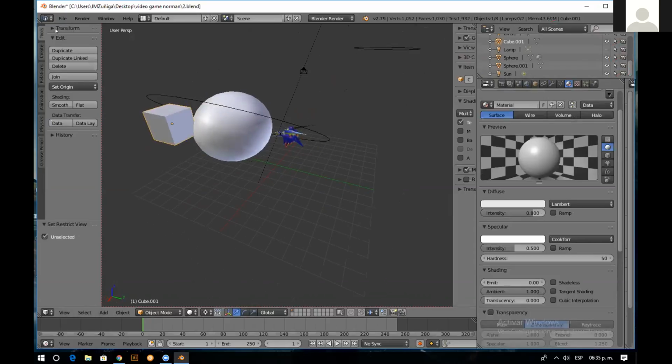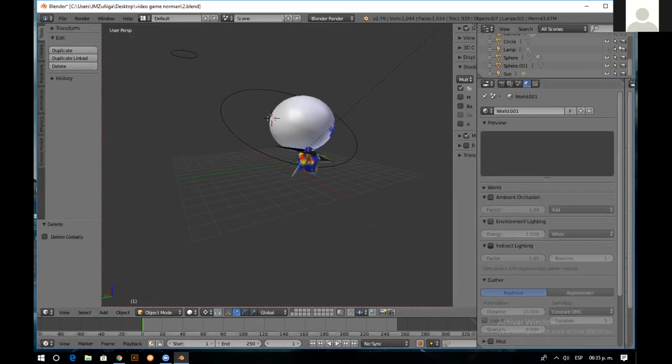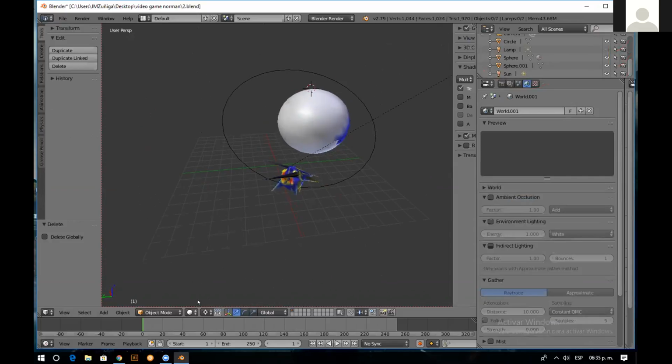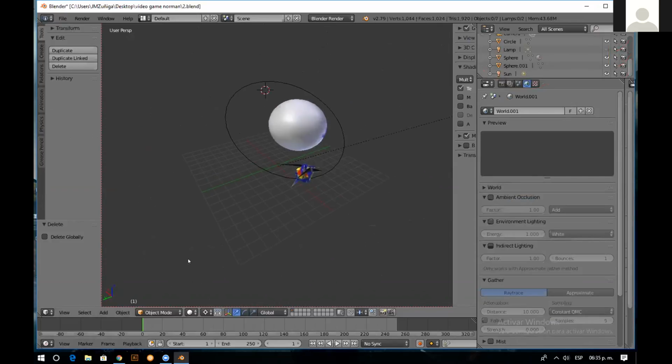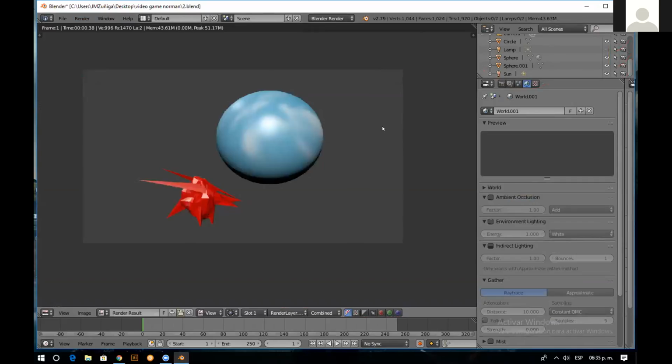Sorry for the scary. Like, Brent, everything you said made things get worse. Help. Okay, so let's see. With the cube, where'd the cube go? Did you hide it? No, I deleted it. Perfect. Yeah, there's a little bit of lag. It's gone. Okay, so this is perfect. Let's do render. Now we're getting into some good shape here.